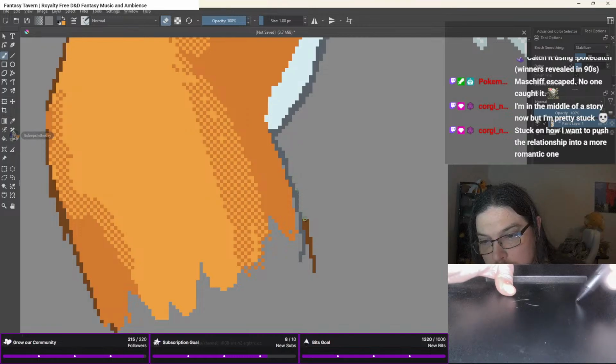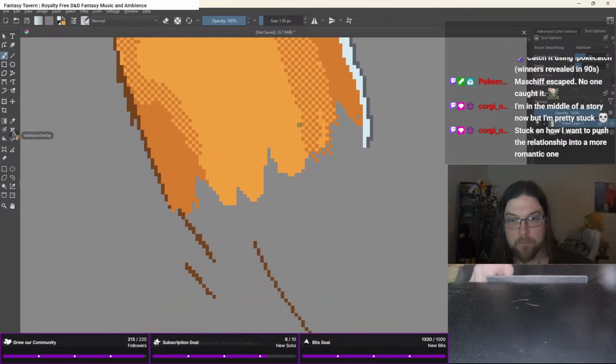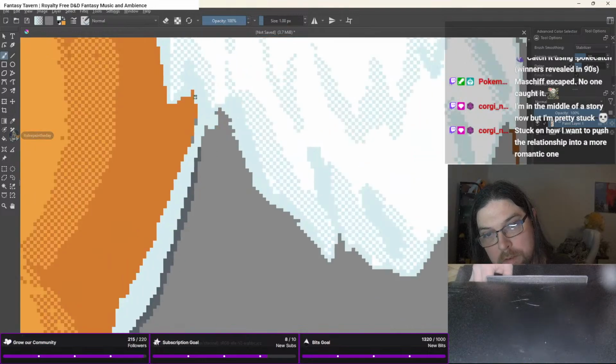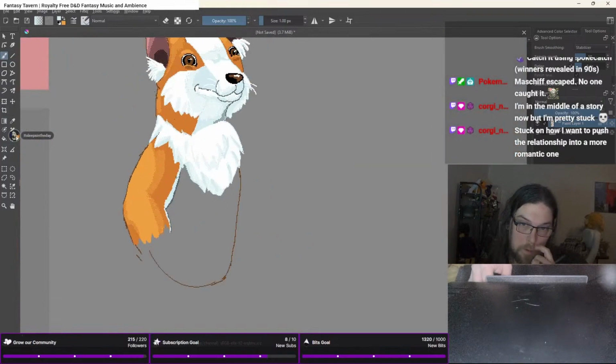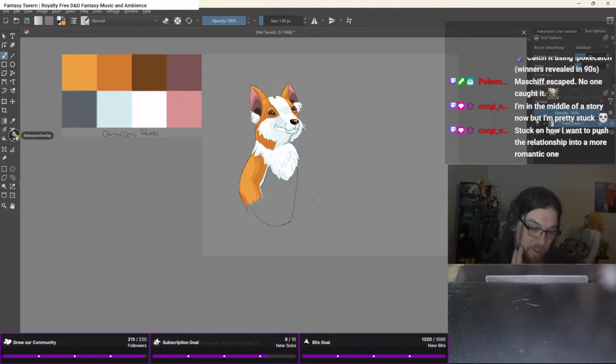Okay. Yeah, that's looking good. I love how tiling makes this stuff work. Like, look, it's such a good, fun little thing.